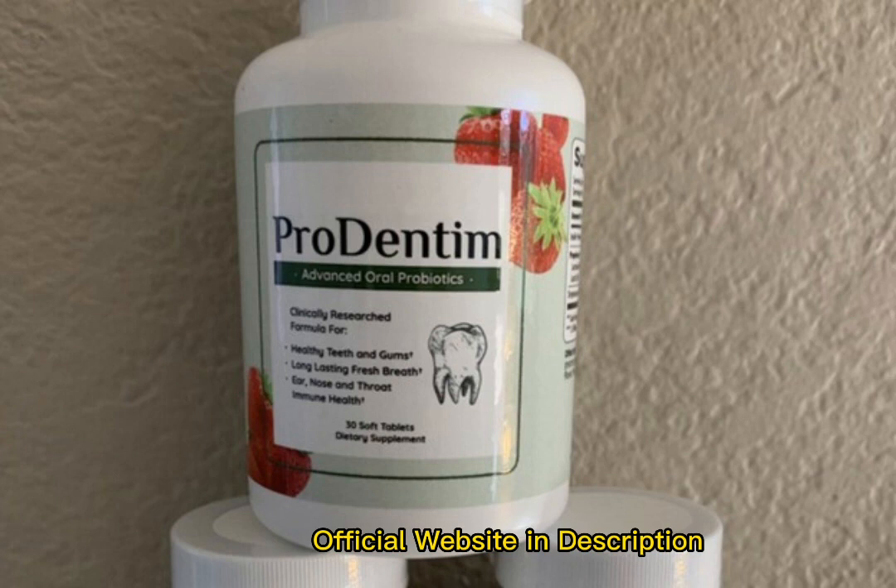So what is Prudentum and does it actually work? Yes, Prudentum works. After many laboratory tests, researchers identified a natural formula with concentrated ingredients. Prudentum is a natural treatment that might help your gums and teeth. It promotes the condition of the gums and teeth, repopulates your mouth with helpful microbes, and gives long lasting clean breath. It additionally strengthens your throat, nose and ears immunity while balancing your mouth's microbiota.